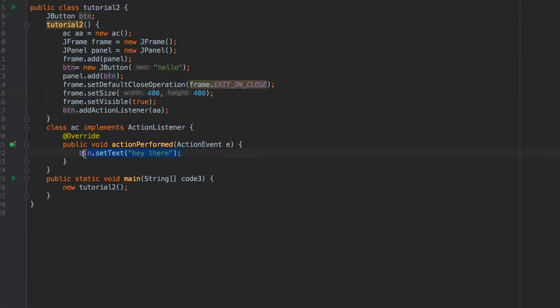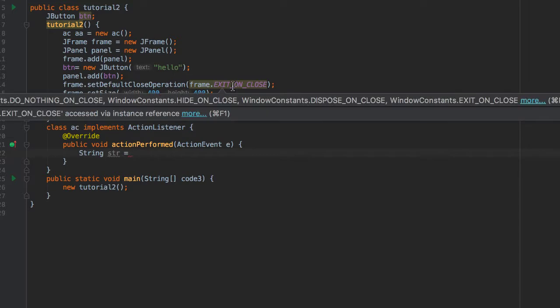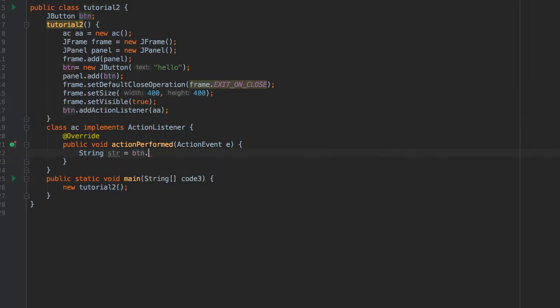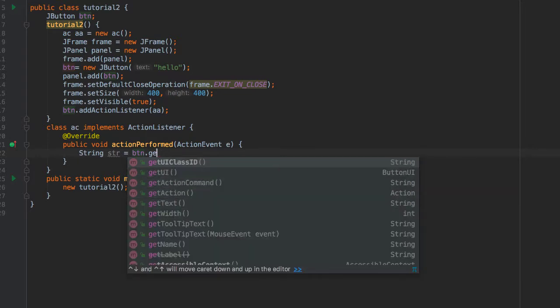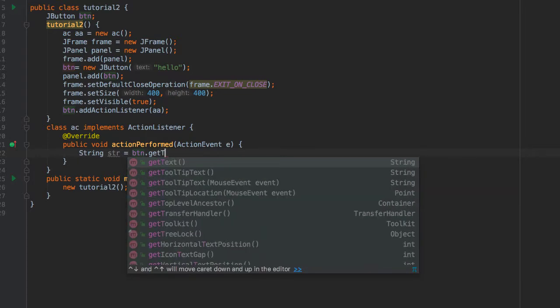Now let me give you an example of another method. It's the getText method. I'm gonna type in String str = button.getText.